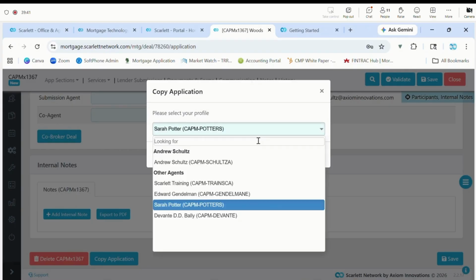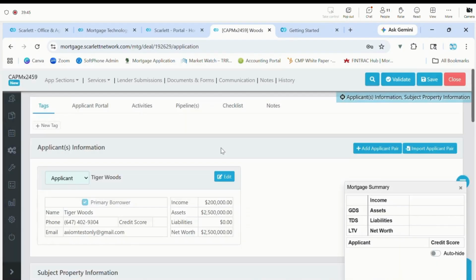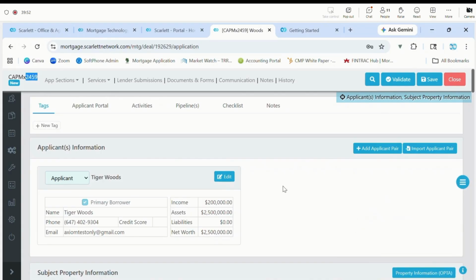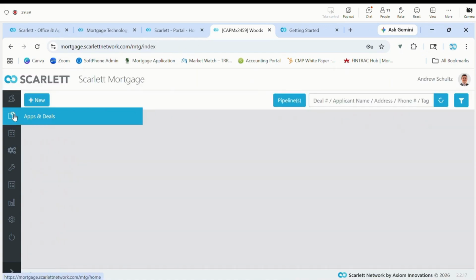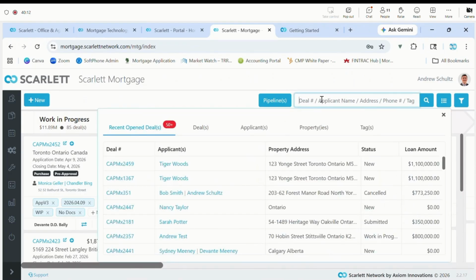Right. So this is no different than any application. You get your subject property information, your down payment information, the mortgage information, the mortgage request, your fees, your participants, and internal notes, right? So these are the different sections of the application. You can just scroll from top to bottom, or you can use this drop down. These are all the different sections of the application. So for example, if I wanted to get back down to the down payment information, I click down payment, it brings me there. Okay. I want to get back to the subject property. I click subject property, it brings me there.